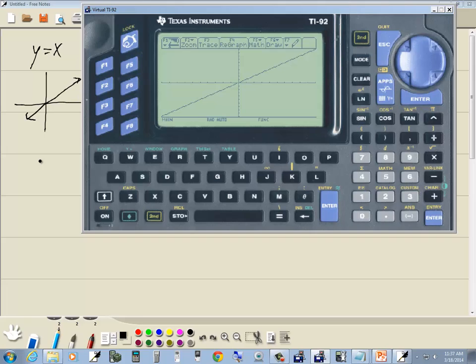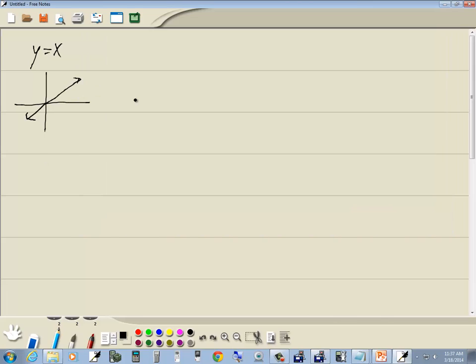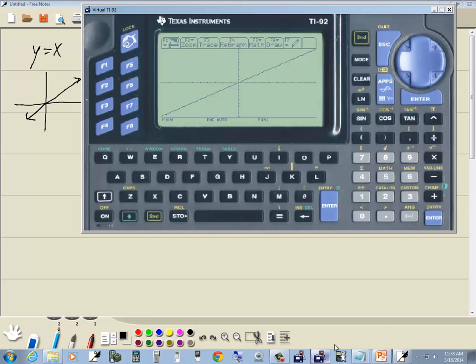Let's take a look at our second one. We're going to take a look at y is equal to x squared. And we're going to see that we can actually use this to graph y is equal to x to the third, y is equal to x to the fourth, y is equal to x to the fifth, whatever you might be dealing with. Now I can freely go back and forth between the y equals and the graph, or I can exit out with the home there. So I do diamond Q, and that'll X me out where I can add numbers or whatever.